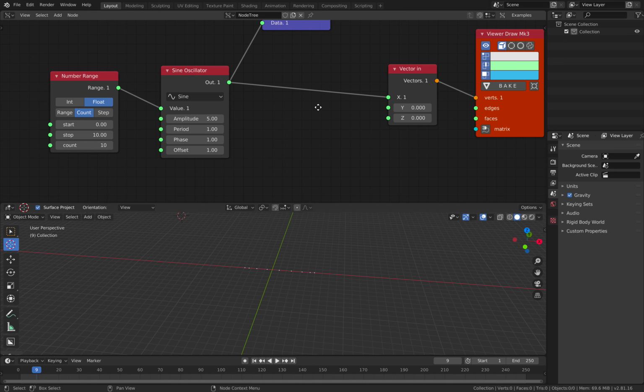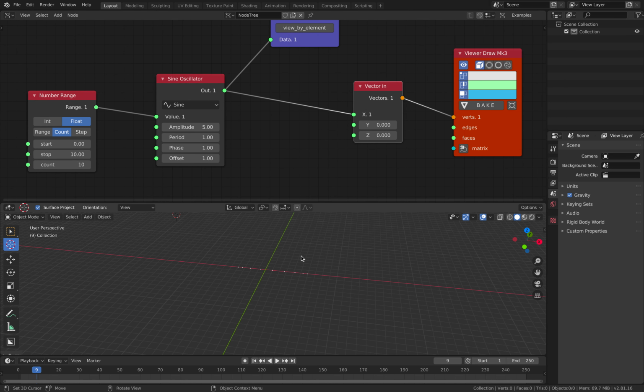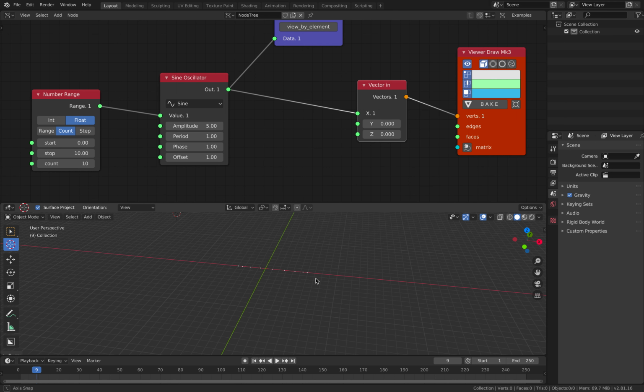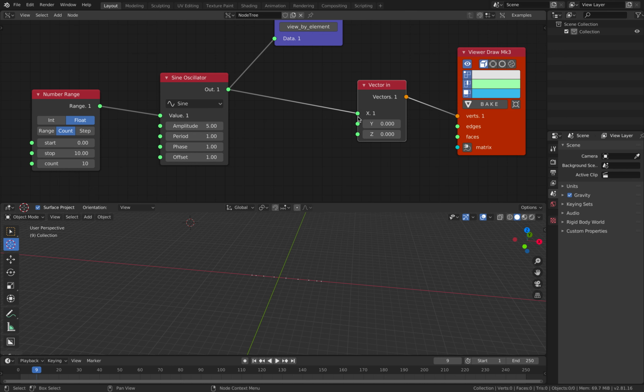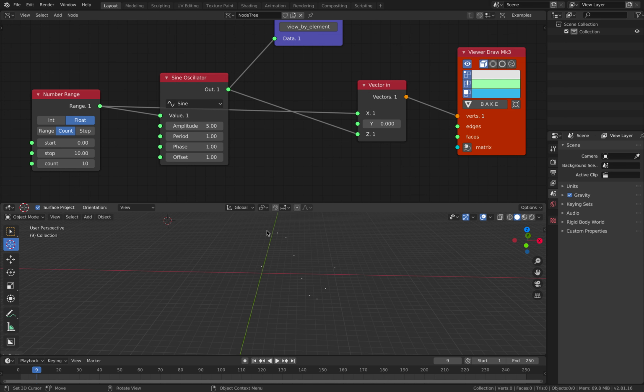If you want this to be like a proper sine wave, we can do it this way. We want it to move up and down in the Z axis, and we want the range of value in the X axis. So range of value can come from this guy. So now we start to have like a sine wave.